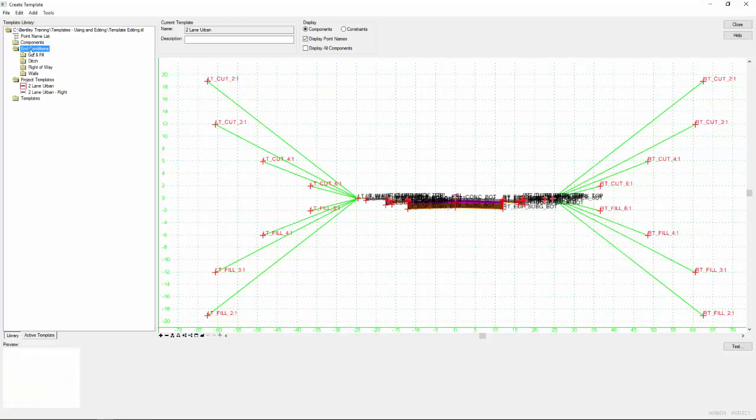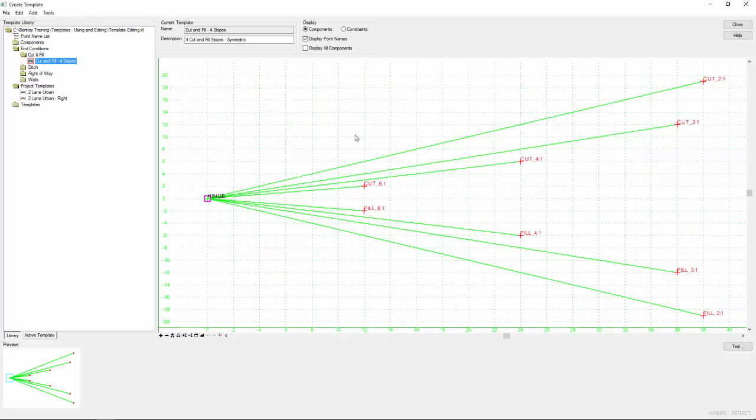So to do that, I'm going to open up the end conditions folder. I'm going to go down to the cut and fill and look at our template here. So this is the template that we used, and I want to make some changes to this. So instead of editing the end condition component here in the standards library area, I want to copy it down to our project template area. So simply right-click on it, click Copy, and come down to your project templates, right-click again, and click Paste. You can also use the hotkeys.